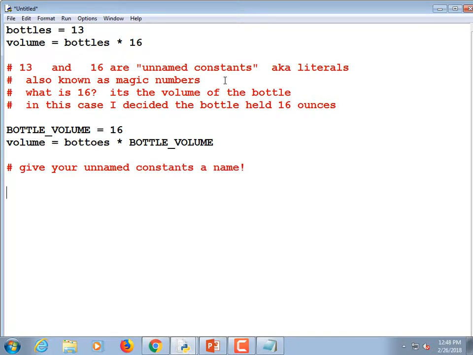Now, in some languages, you have a keyword which says, okay, now that I've defined bottle volume, nothing can change it. Nothing later on in the program can change it, so you'd add the word constant there, or final if you're using Java. Python doesn't do that, but you go ahead and give your constants, or what should be a constant, an uppercase name, and every other programmer will understand that that's supposed to be something that's just set once in the program and never changes after that.